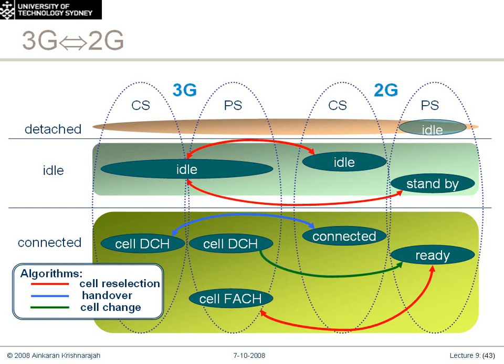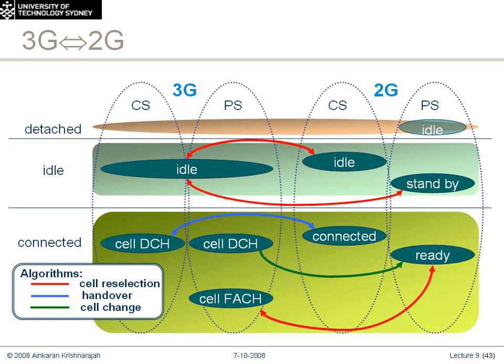On the left-hand side, you can see the different states of those networks, which is detached, idle, and connected mode. So for 3G, you'll remember from the RRC lecture, RRC has 4 connection states of cell DCH and cell FACH, cell PCH states, just to name the 3 main ones. Cell DCH is when you have a DCH physical connection, and that is in the normal situation when you're in the middle of a call, for example. So in this particular example here, we have split it also by circuit switched and packet switched.